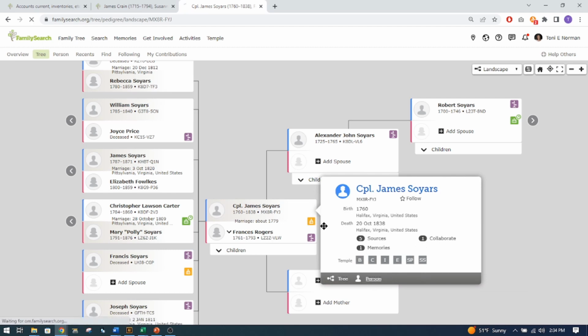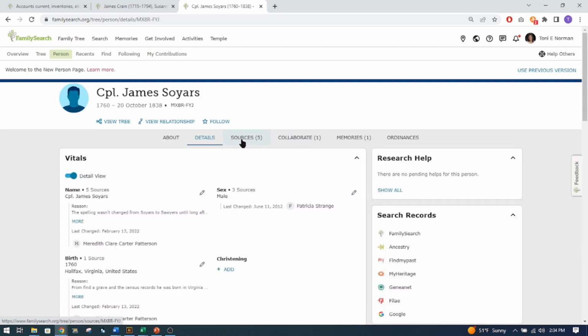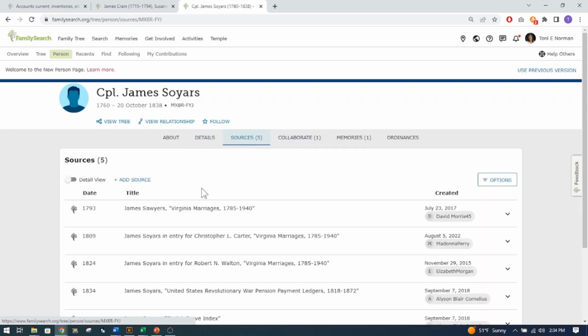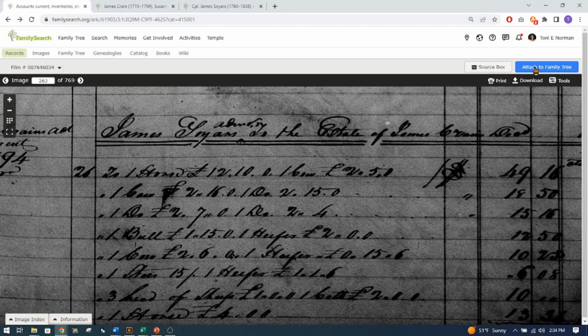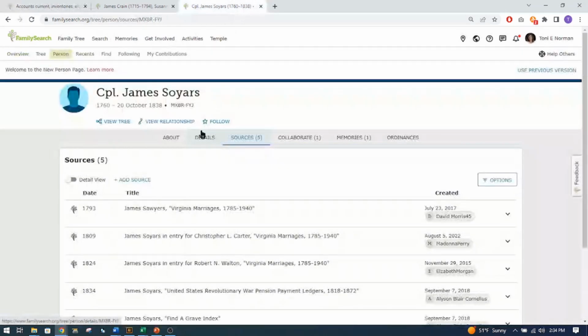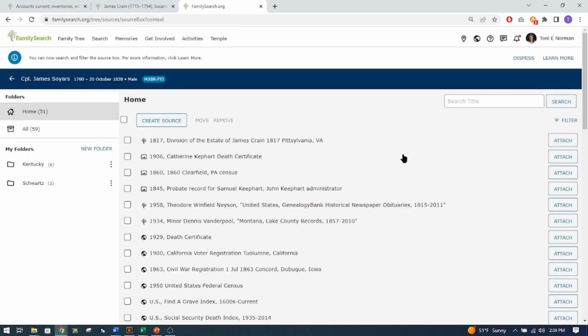So I'm going to go to his person page, and again I'm going to go to the sources, and I could go back to this record and say attach, and I could find his ID number, but I already have it in my source box. So I'm going to say add, and attach from my source box, and now I move some of those other ones.